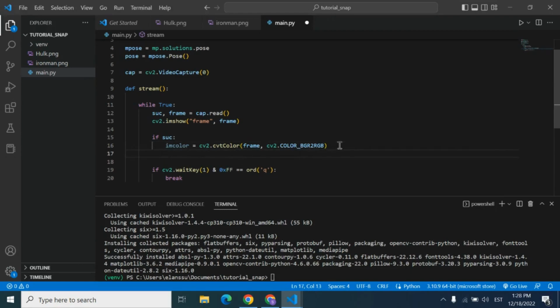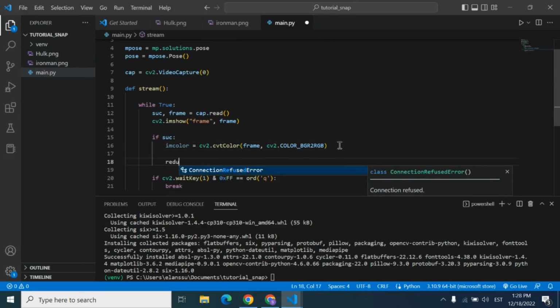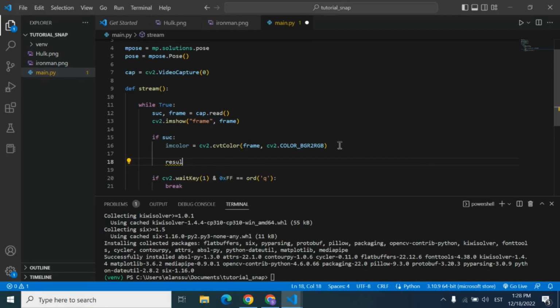Okay. And let's find the positions in our body, and we will do it by calling pose.process on our colored RGB image.